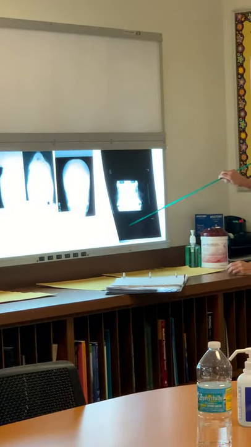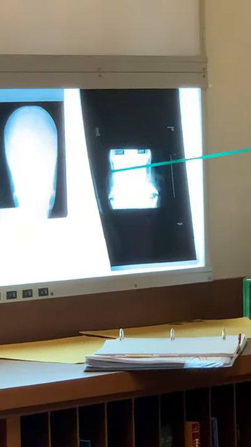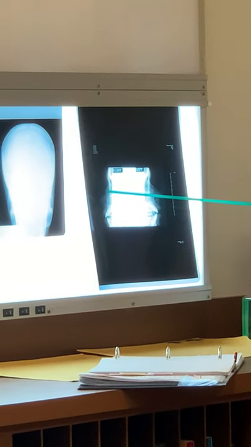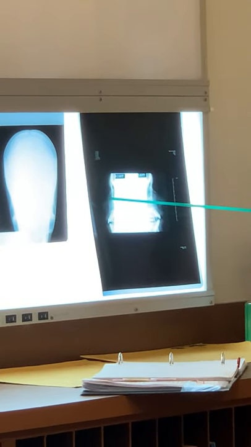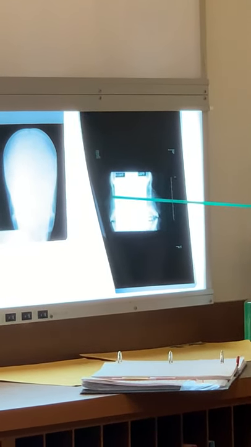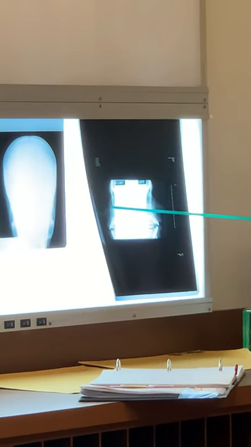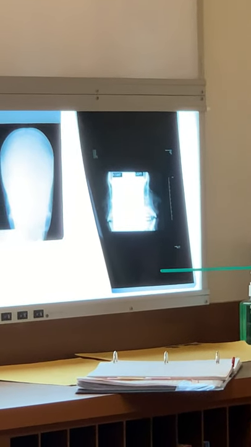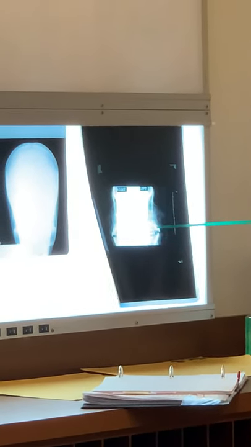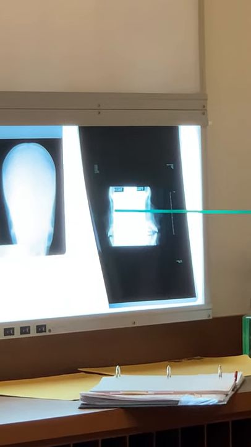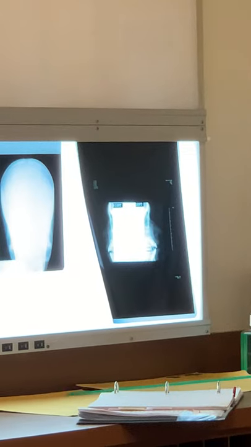Okay. So you're going to have to come up and look when we get through, but this person has a little fracture. I'm going to use some bones. Okay, so what's this called? Tip. Spine. Good. Nasal spine. Anterior nasal spine is here. Yeah. Nasal spine is that. That's basically all you have to know.